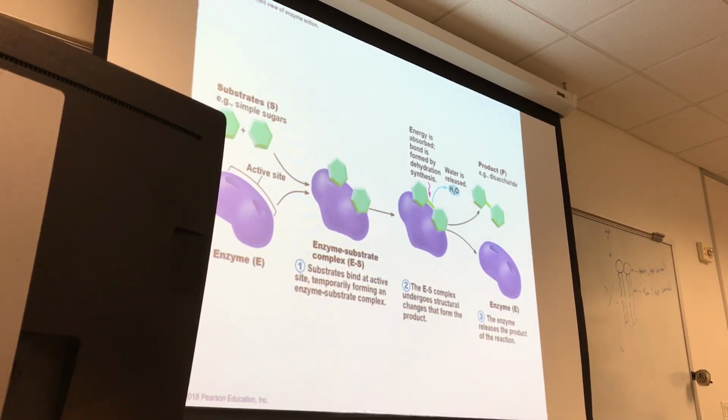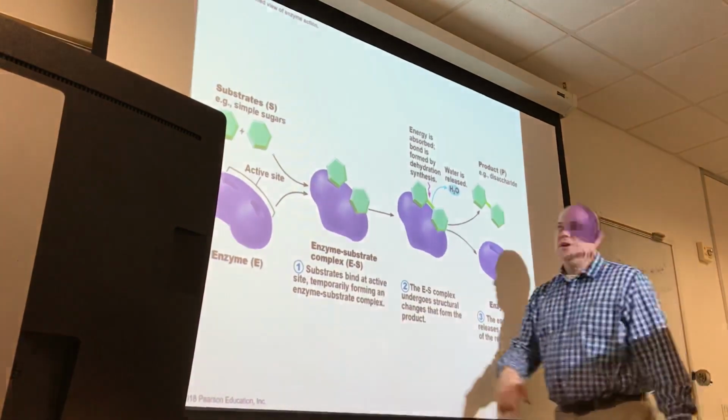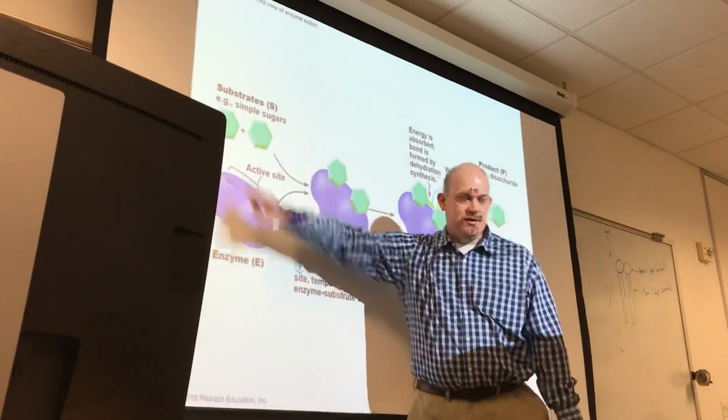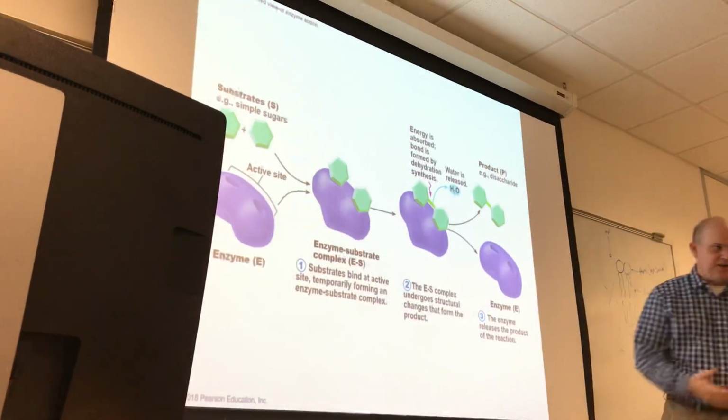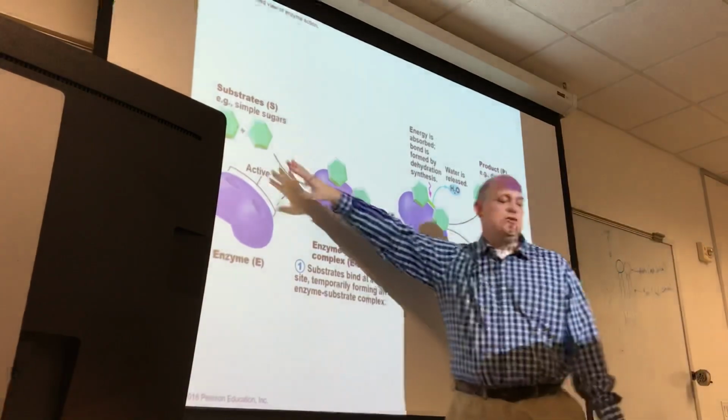The digestive system. For example, we're going to talk about amylase, and I'm going to tell you that amylase breaks down starches. So what amylase does is it takes a starch and breaks it down into its individual monomers. We're going to talk about protease, which breaks down proteins. It takes a protein and breaks it down into its individual amino acids.